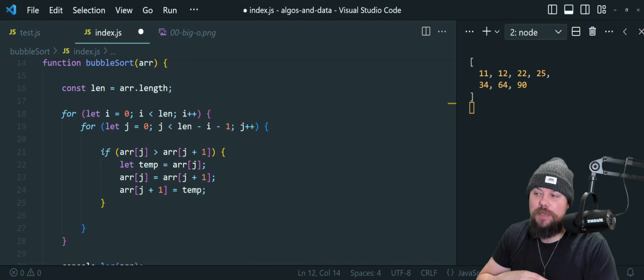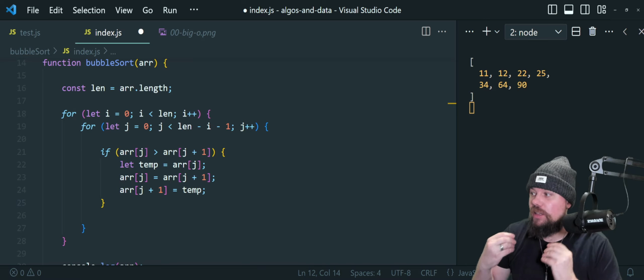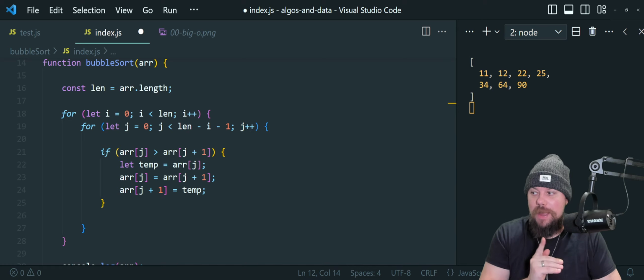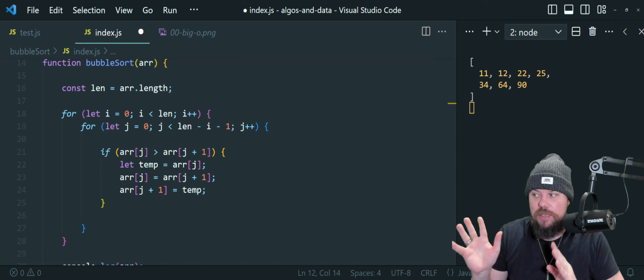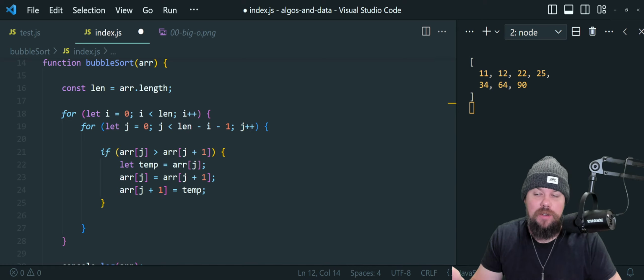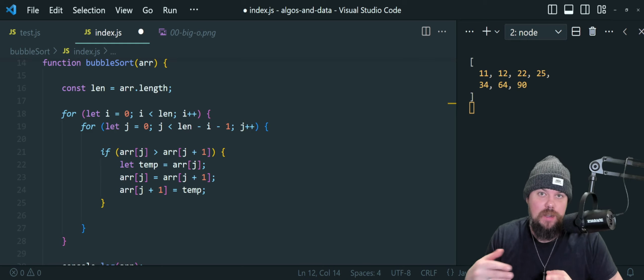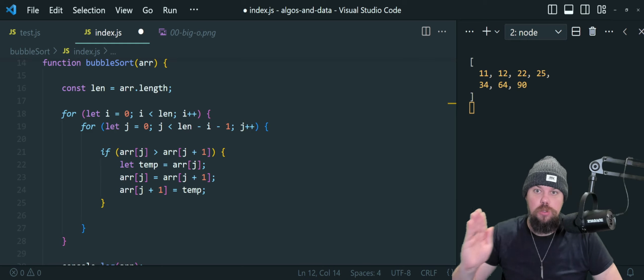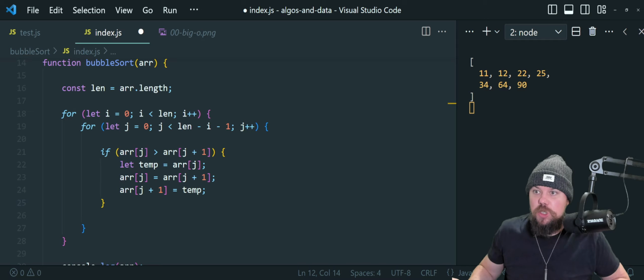So the bubble sort has the ability to detect whether the list is already sorted, because after one full pass, if no swap has been made, it means that the list is sorted and the algorithm can terminate early, right? That's the benefit to the bubble sort. If you have a sorted input, it just zooms through. It made no swaps, and it's like, well, okay, we're done.